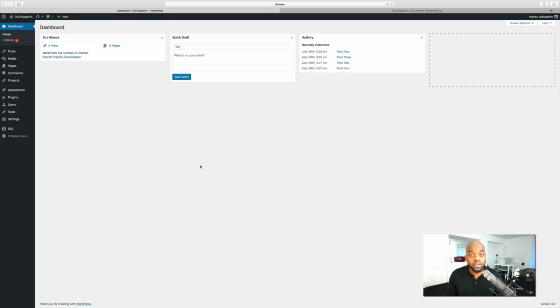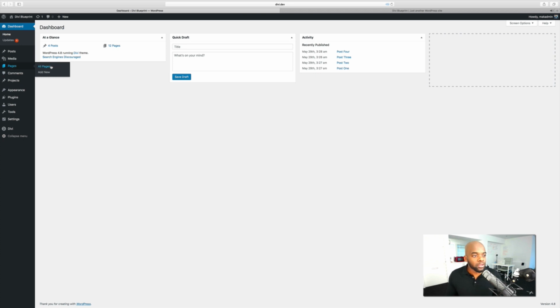Okay, so in our first tip, I'm going to show you how to change your default button to a button that matches your design or your branding. By default, when you load a button, it has a color, it has an outline and some text inside, but you can customize that. Let me show you what the button looks like out of the box when you use it with Divi.